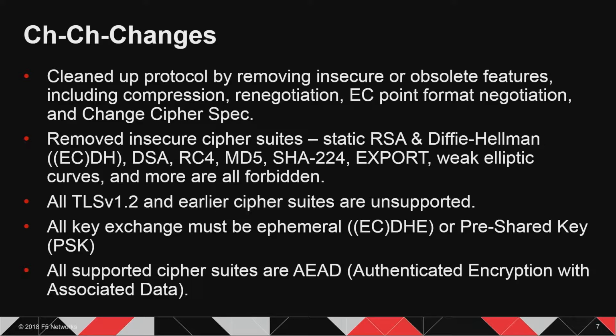All key exchanges in TLS 1.3 must now be either ephemeral, so either elliptic curve Diffie-Hellman ephemeral or just straight up Diffie-Hellman ephemeral, which means perfect forward secrecy, or they have to be a pre-shared key system. Maybe you wouldn't see that very much on BIG-IP, but maybe you have a dedicated site-to-site VPN where you manually configure the keys on either end, so you have a pre-shared key situation. And all the supported ciphers are now what they call AEAD, or authenticated encryption with associated data, such as AES GCM. So any old cipher block chaining mode ciphers are gone. There are a lot of changes to the protocol, which has lots of knock-on effects, as we'll see.